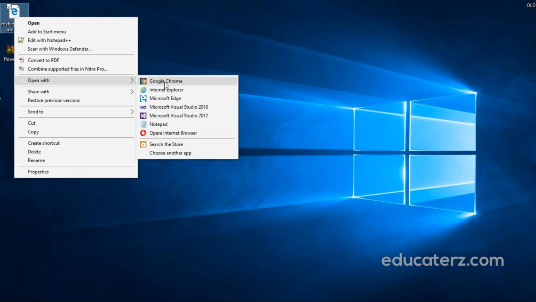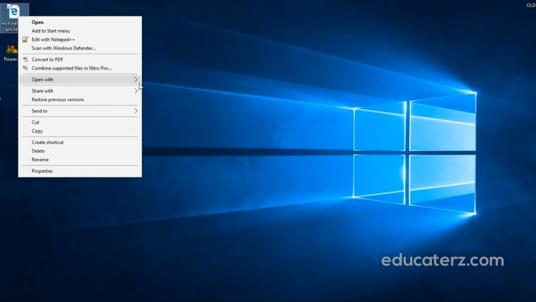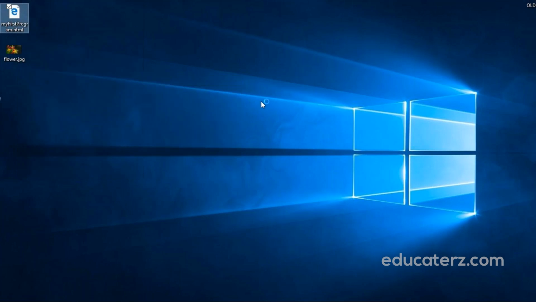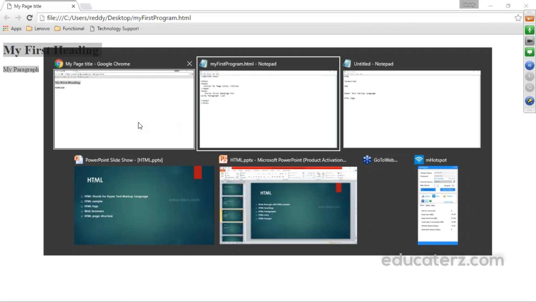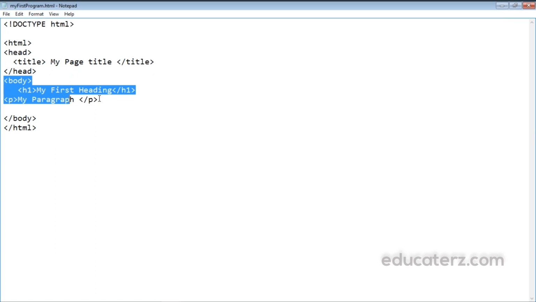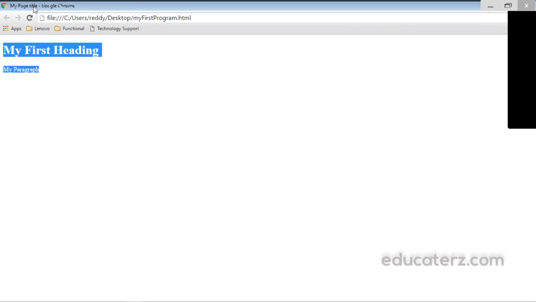I'm going to open it in Google Chrome. If you want to open in the same browser, just double click on this. Otherwise, you can open in your choice. Now I am opening in Google Chrome. See this. Here it is printed. This is whatever we have written in the body section, the H1 and P tags. You can see the title on this page, my page title.